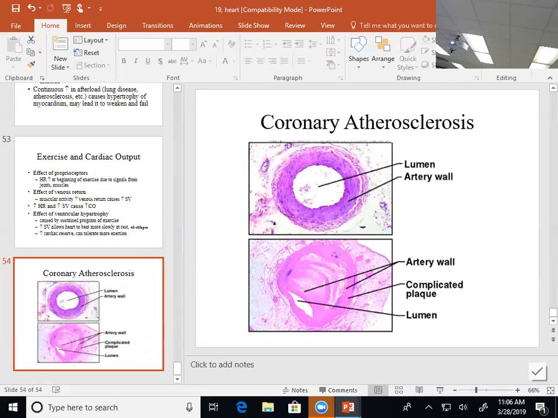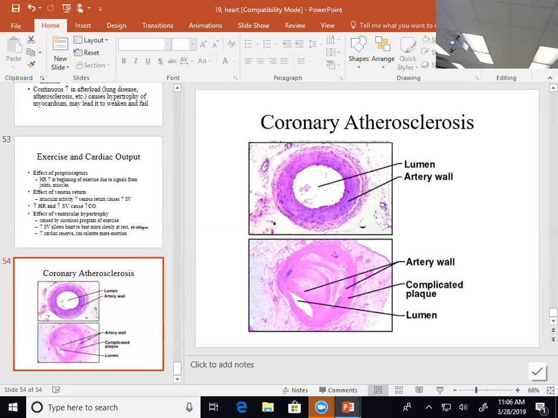And then stained it. This is what a normal one would look like, if you looked at a histology slide. So in the center here, what's filling this? Blood. And we know there's an inner endothelial lining, but the middle layer is muscle, which is the arterial wall. And arteries have to withstand a ton of pressure, right?